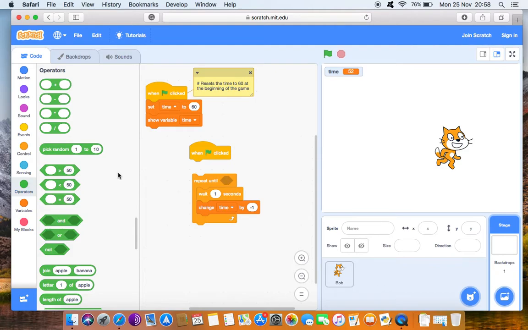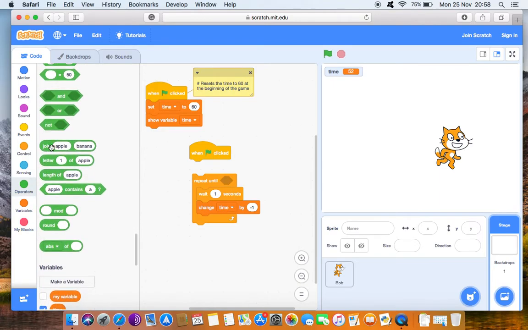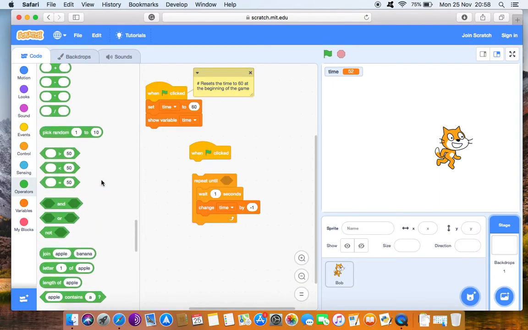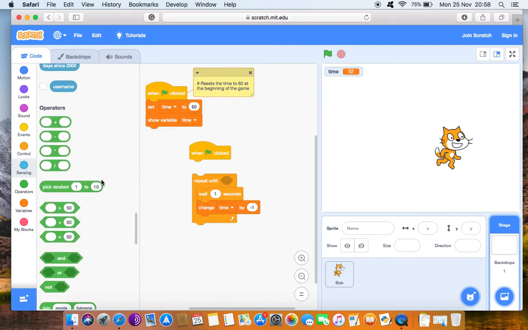Now on your operators you can see you've got plus, minus, multiply, divide, random to do random numbers, greater than, less than, and equal to, and then another operator is and, or, and not, and then you've got a few other different ones which we might come to in the future. Okay, so the one we actually need is the equal to, this one. I'm going to drop that in there, repeat until, clip it on.